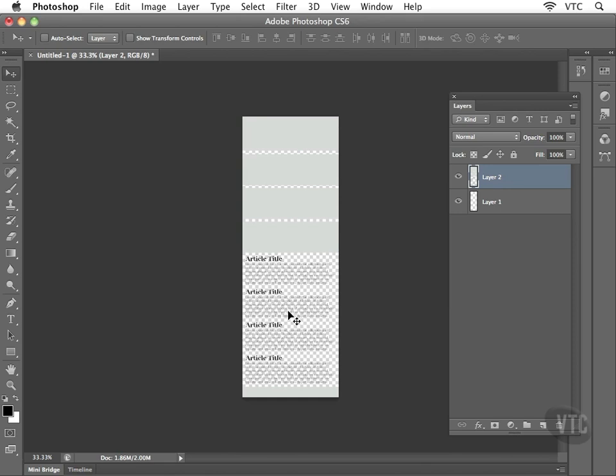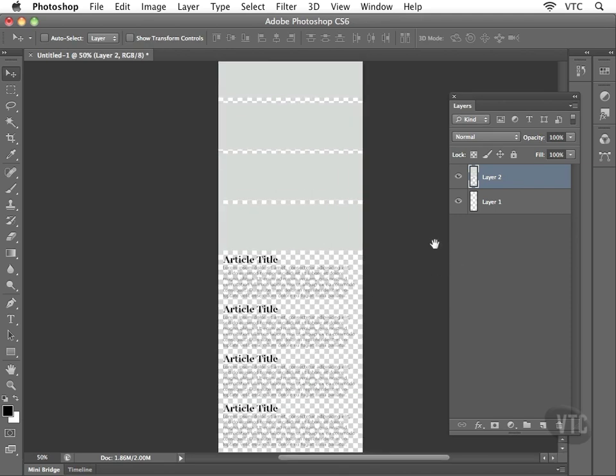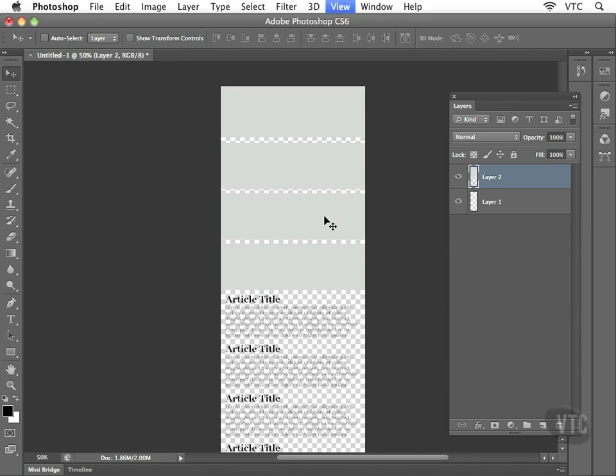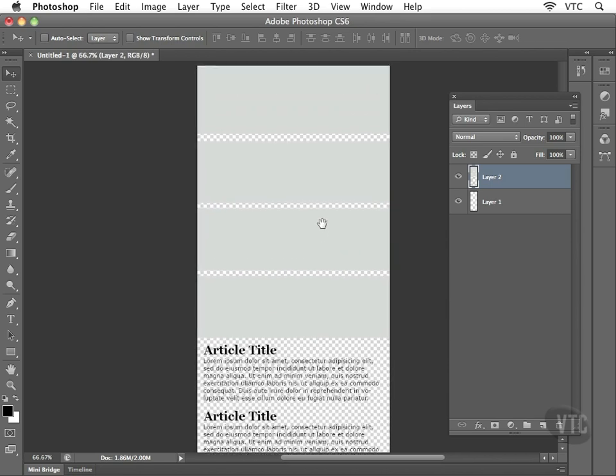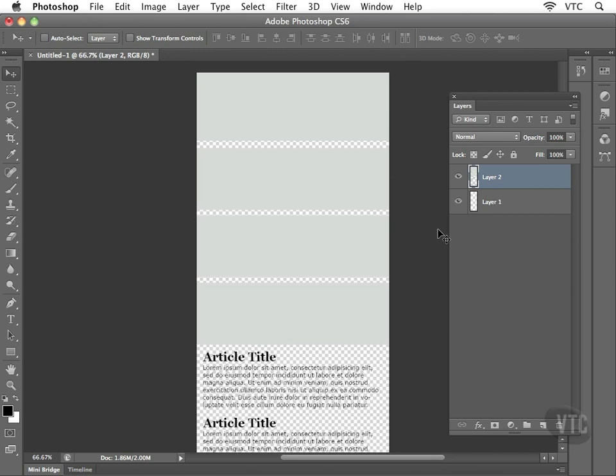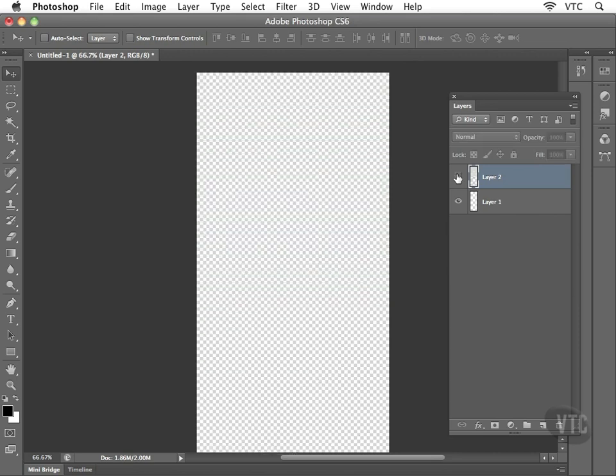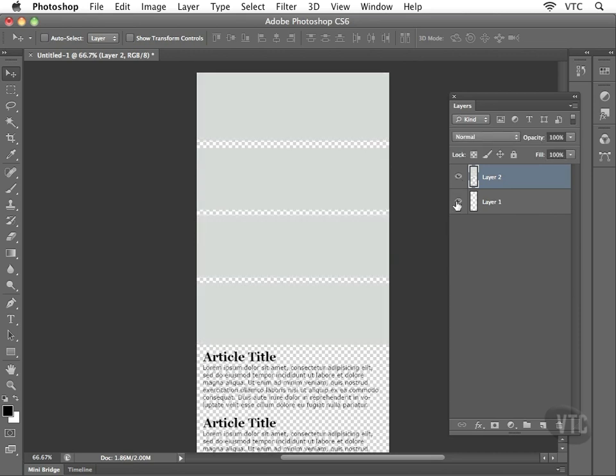There we go. Beautiful. Now, a couple of final things before we move on here. Notice inside the Layers panel, I'll zoom in just a little bit on this guy so you can have a bit of a closer look at this guy if you like. Notice inside the Layers panel, I actually have two layers now, so it's a slightly different process from what we've seen earlier. So I have Layer 2, which contains the wireframe, and then I have Layer 1, which doesn't contain anything at all.